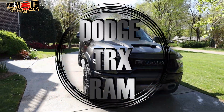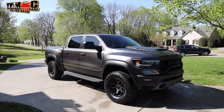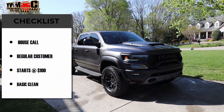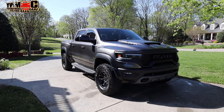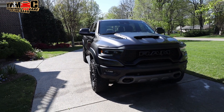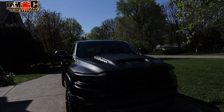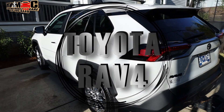Detail world. We done finished this fourth car of the day, which is a Dodge Ram TRX. This dude has that supercharger in there — they got that Hemi that does that. The car came out well. The exterior looks fabulous. We got the whole car done. We had two cars here and two cars at our first stop. We got one more car to do — I think it's a Toyota — about 15 minutes from where I'm at. Still trying to get out here and enjoy this day. Continue to be great.